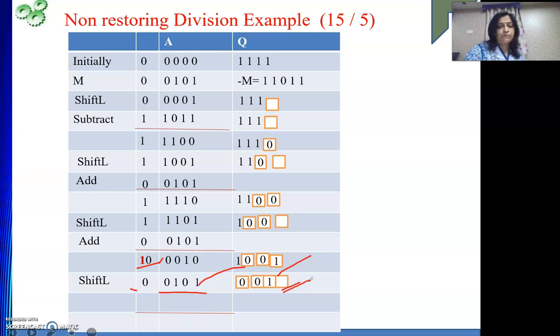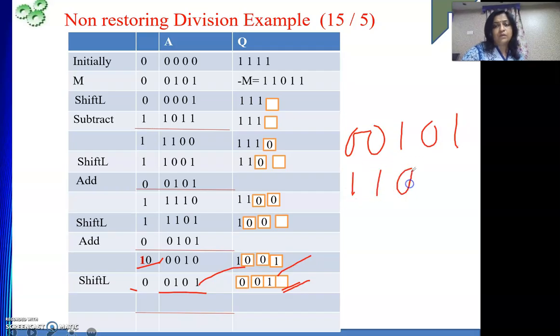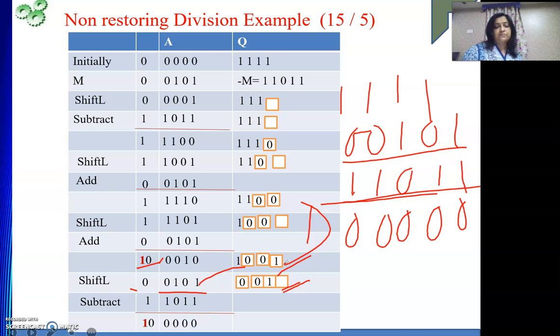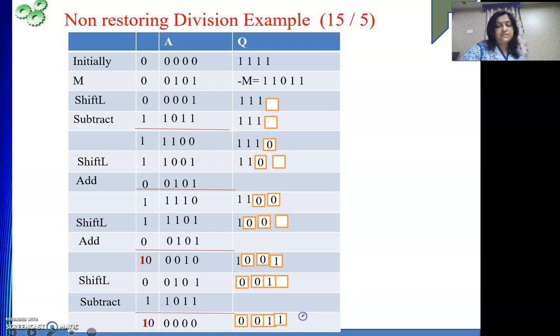Now what operation am I going to perform? Subtraction. So it is 00101. Subtract M means add 11011. Actually this is 5 and this is minus 5. Anyway, I know I'm going to get 0. So 1 plus 1 is 0. Here 1 carry, so it is 0. 1 carry, so it is also 0. 1 carry, so it is 0. 1 carry, it is also 0. The last one is discarded. So this bit, right? And as the sign bit is 0, this bit will be set to 1, right? So see here, this bit is set to 1.